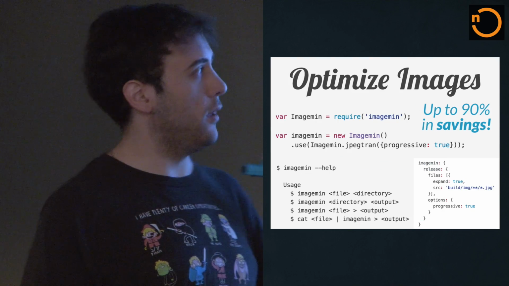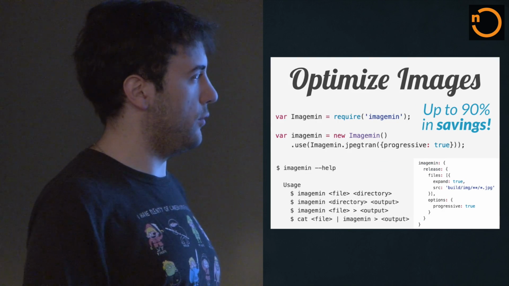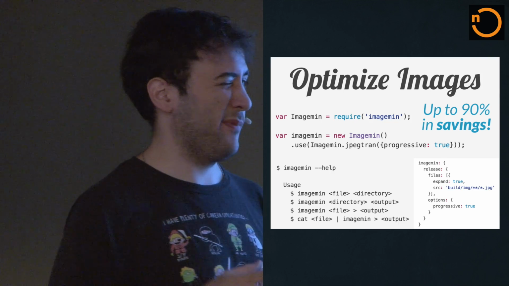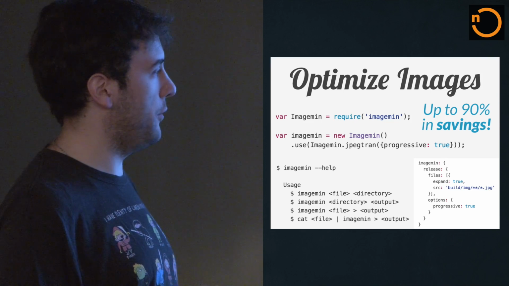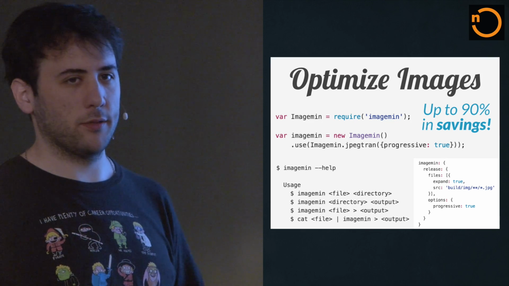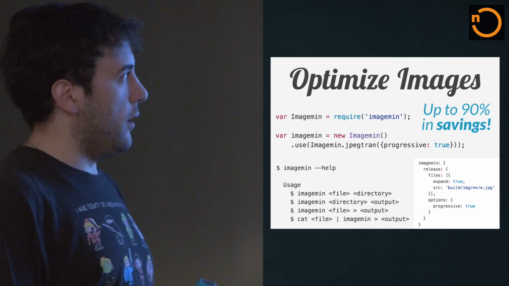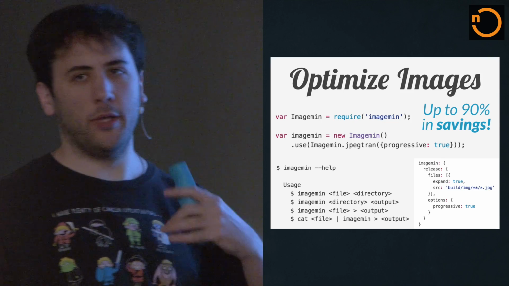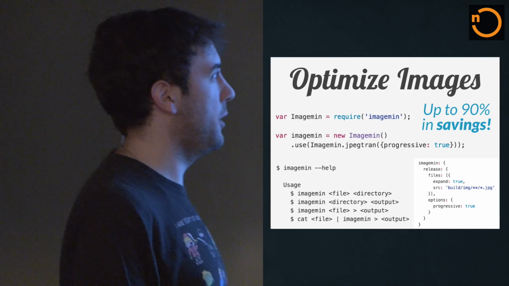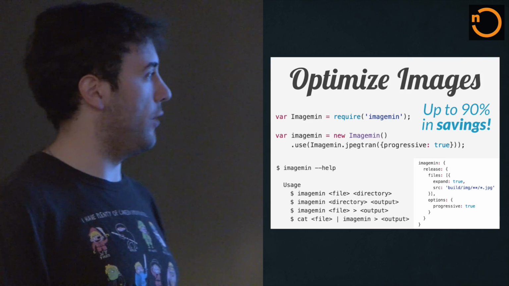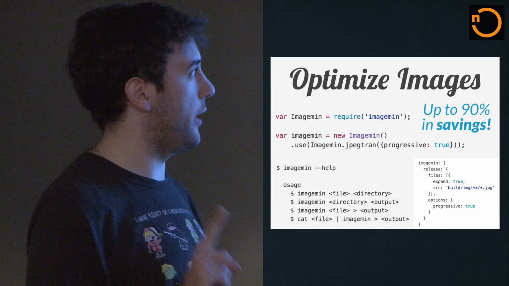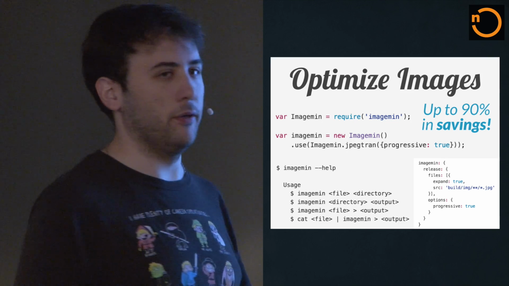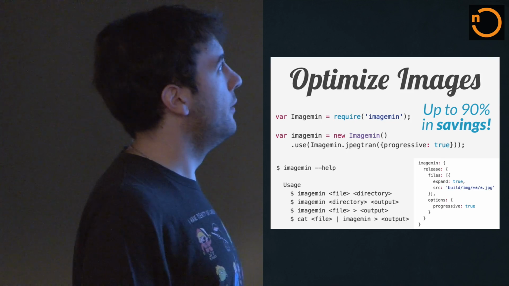Optimizing images, again, really easy. Imagemin allows you to optimize all the images, but when it comes to bytecode, you can use GraphicsMagick or stuff like that to automate the shrinking. And yeah, you should do that as soon as the user uploads the image or something. So these are both really easy to use. Imagemin comes, again, with the CLI, a Gulp plugin, a Grunt plugin, and a programmatic API, so you can use it wherever you want. And it's really, really good.